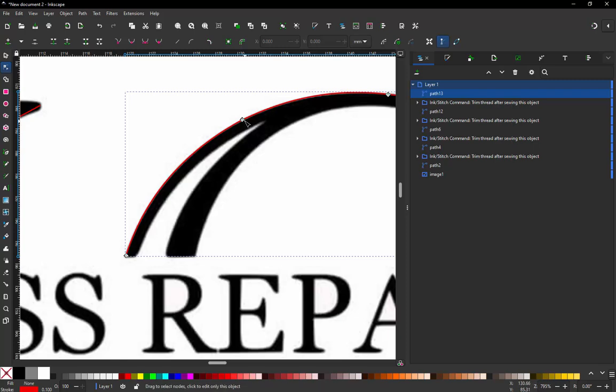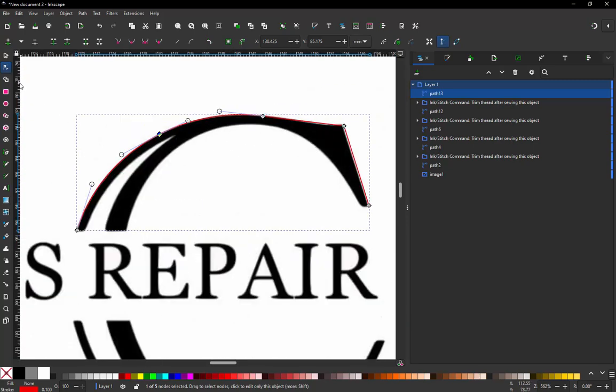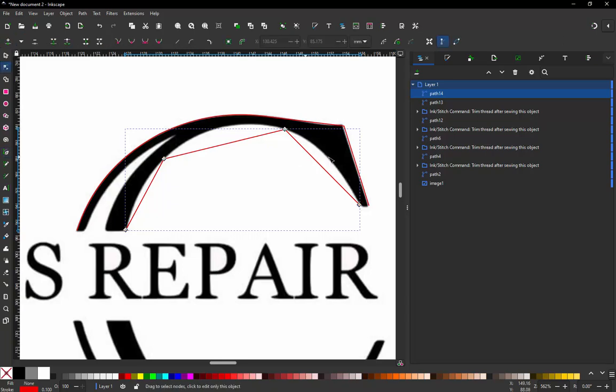If we click on the nodes, we do get some control handles, so we could really fine tune exactly what we would want. But go back to our pen tool, B, click, click. And once you figure out exactly how the software works, you'll know how many nodes you need to add in order to get the curvatures the way you want them.